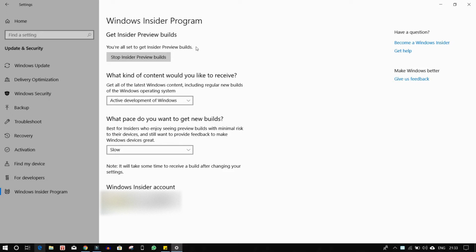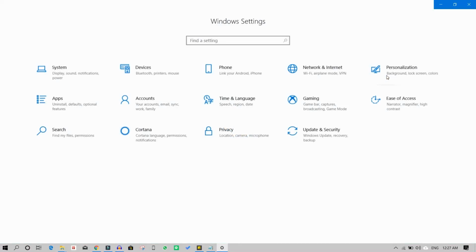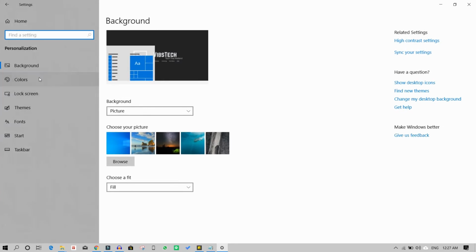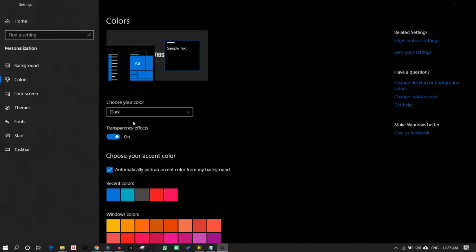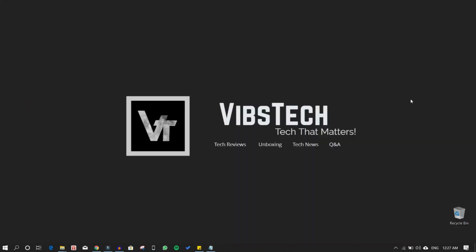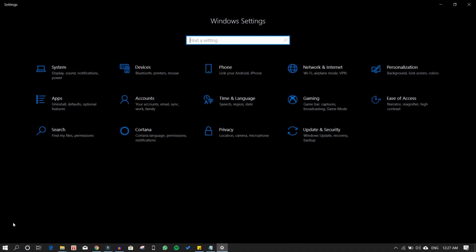Now you can enable dark mode in Windows 10 settings, File Explorer, Edge browser, and almost everything will be in dark mode. To do that you need to go to settings, click on personalization. Now click on colors, and in colors you will see three options: light, dark and custom. You can select dark and it will apply a system-wide dark mode on your Windows 10, and it will change the complete look and feel of Windows. The dark mode benefit is that if you are using your laptop in low light, you will not feel the strain in your eyes. So always enable the dark mode.